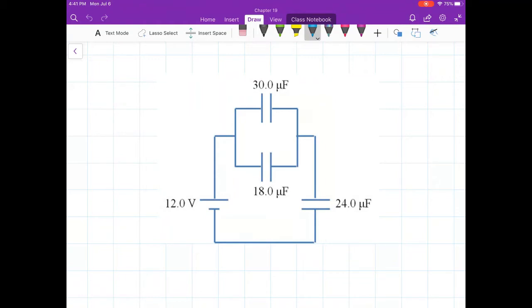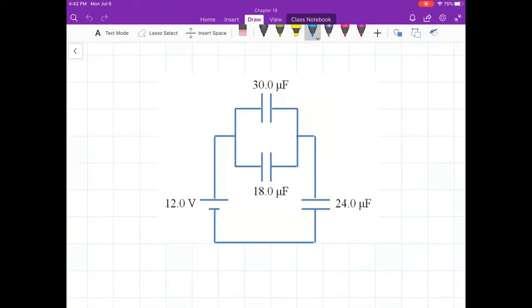You notice now, I'm not using pictures. These are all circuit symbols. There are three capacitors. You have the vertical bars or the horizontal. You have the 12-volt battery. You have the long bar for the high side, the shorter one for the low side. We're going to ask a few questions. One, now I have three capacitors. It's not pure parallel. It's not pure series. What is the equivalent capacitor?